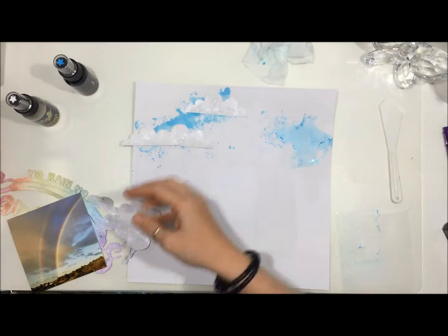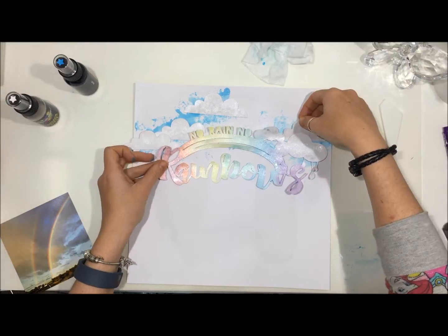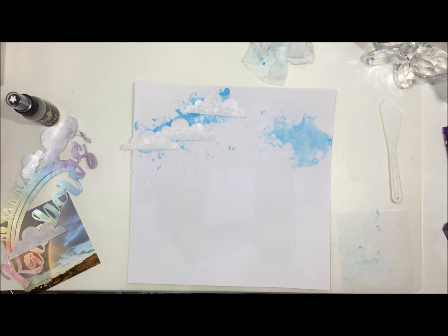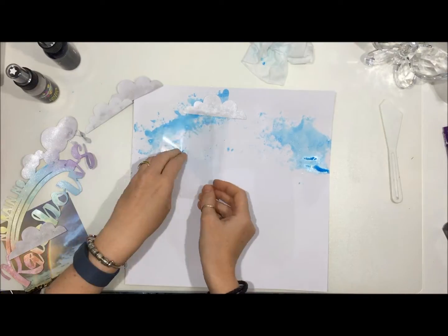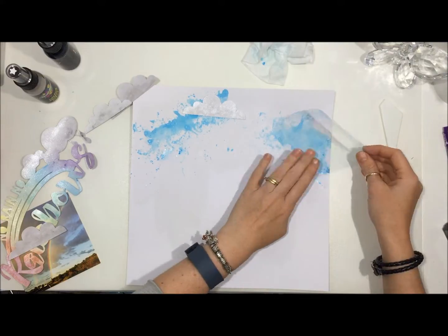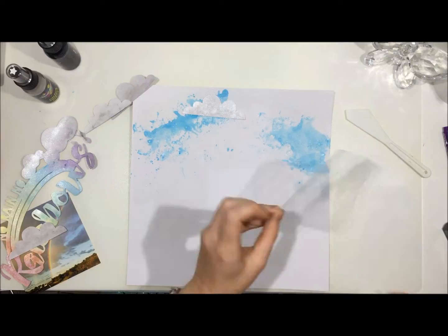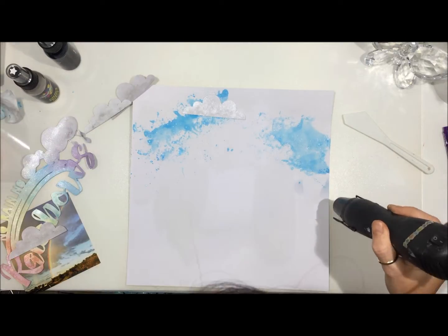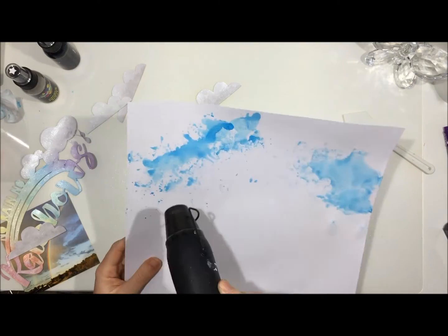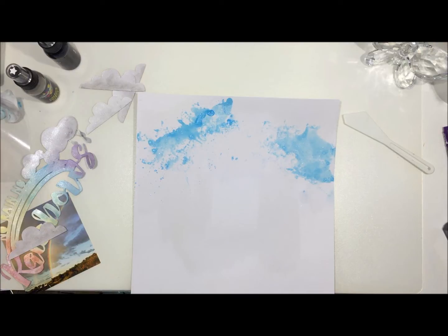And I'm currently looking at the finished page and I love how this came together. Love it. I think I come in with the heat gun in 2 seconds. Give it a quick dry. Yeah. So I wanted to make sure that this part was completely dry before I went on to the next part. This is where I grabbed the steel, I think, the steel shimmer spray.